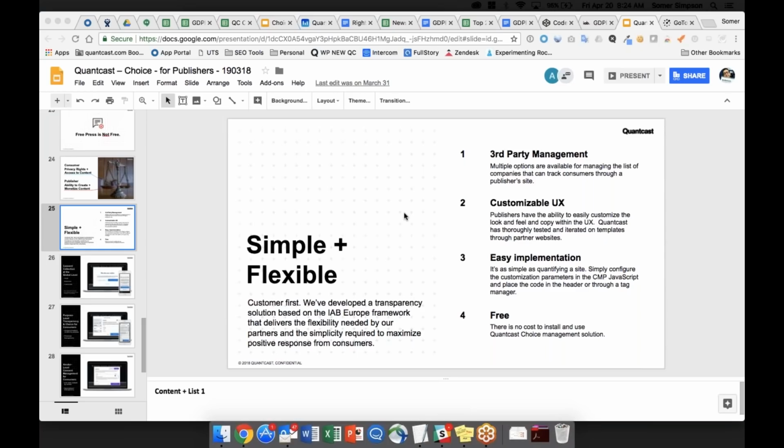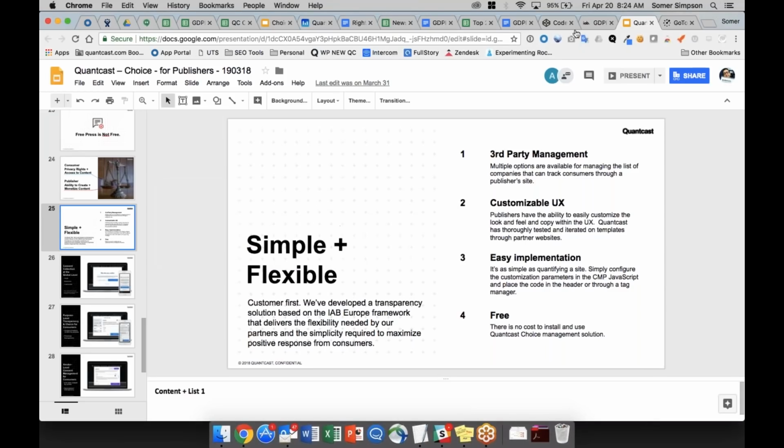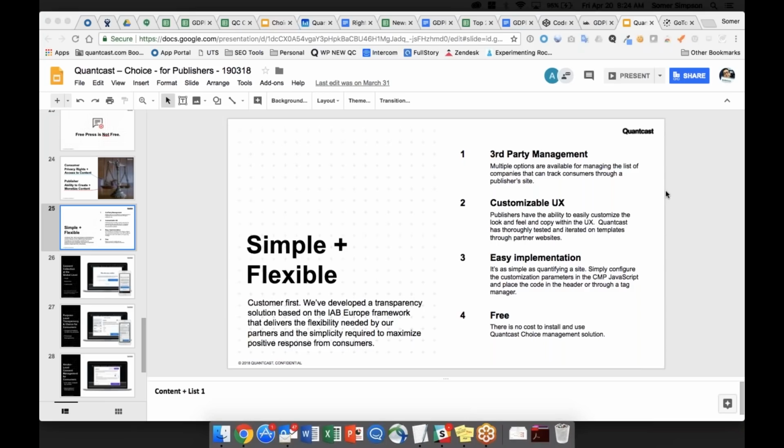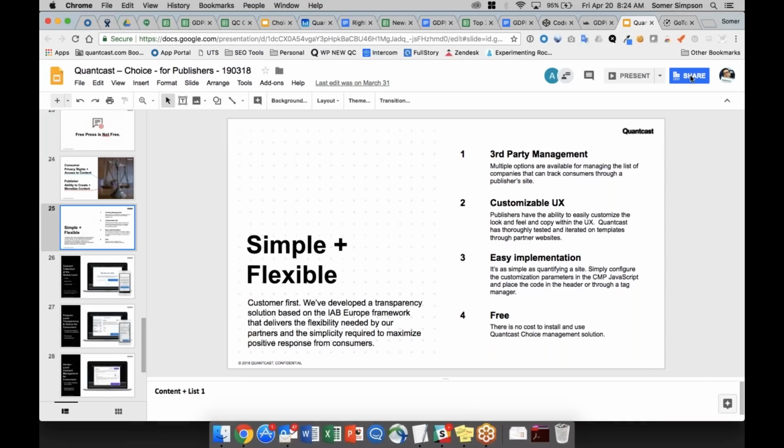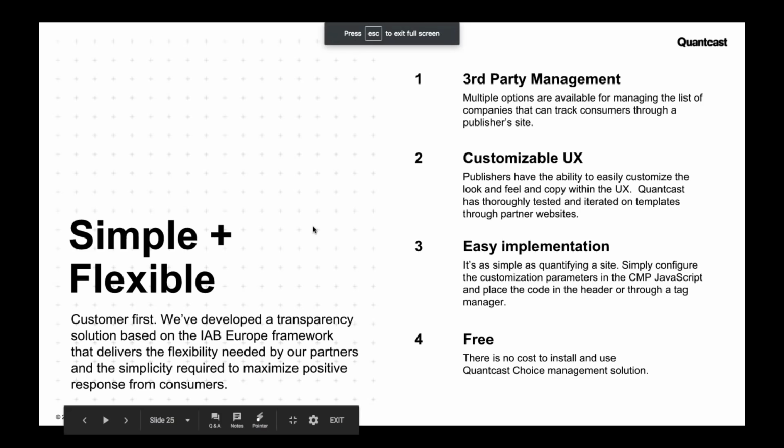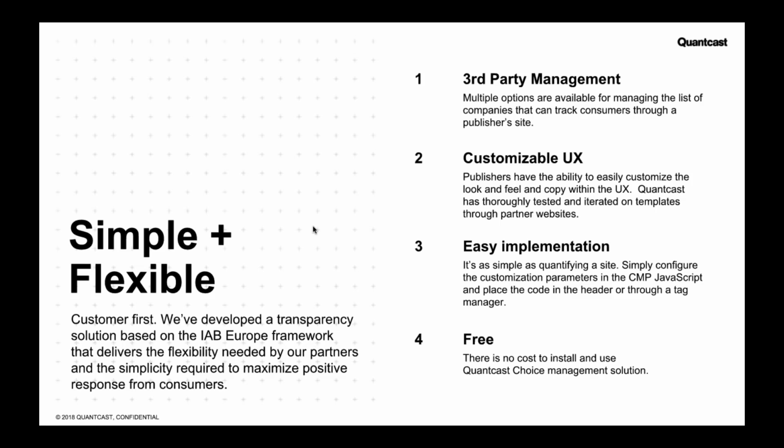Some of the things just to note before I jump in, that went into the early thinking and that we wanted to make sure were represented in our CMP. One was the ability for publishers to have third-party management. So not just the ability to control who's displayed in the CMP when consumers view it on a publisher site, but also the ability to have more control over who gets to set their cookies and fire their pixels on those pages, and the ability to communicate that out.